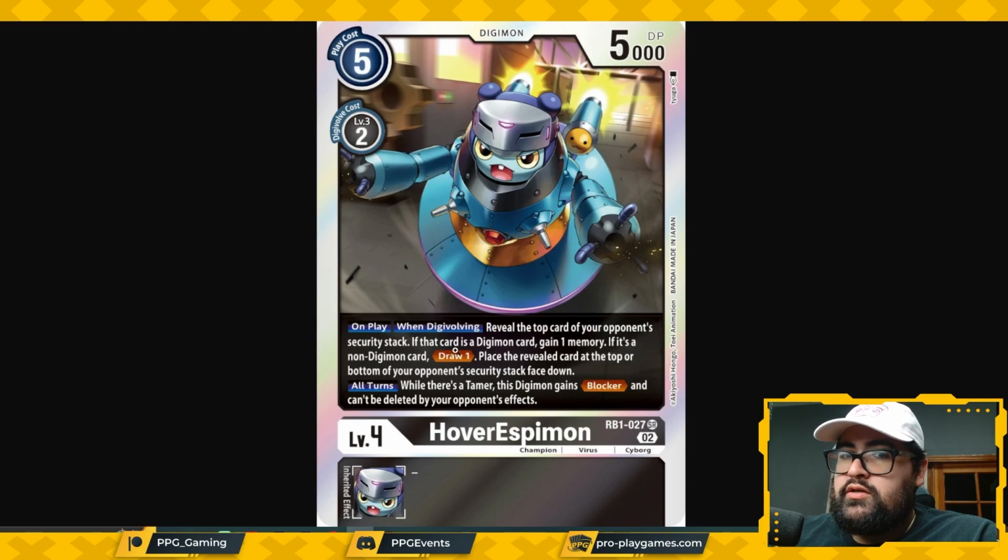If it is a non-Digimon card, like an option, draw 1 card, so you get to ramp your hand, which is really good. Now here's the really cool part. Place the revealed card at the top or bottom of your opponent's security stack face down. So definitely this card being my number 6, just being able to play this out when digivolving for 2, and then if you just put my chaos degrade at the bottom of my security stack, you start getting information of what's in my security, which is really, really good. Hover Espon is definitely going to be a really strong card to deal with.